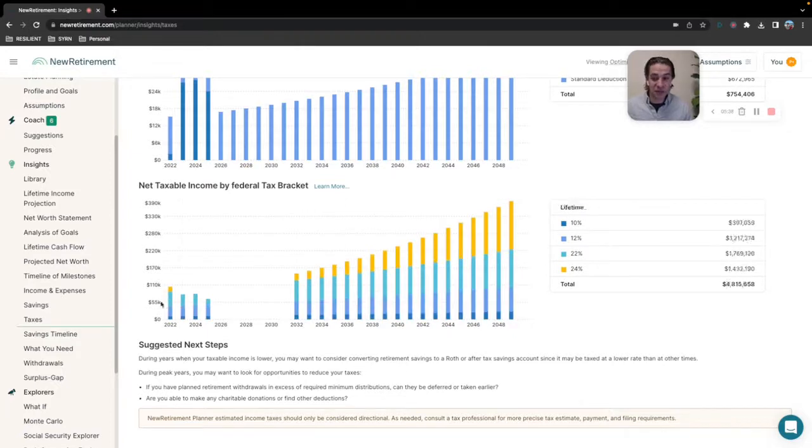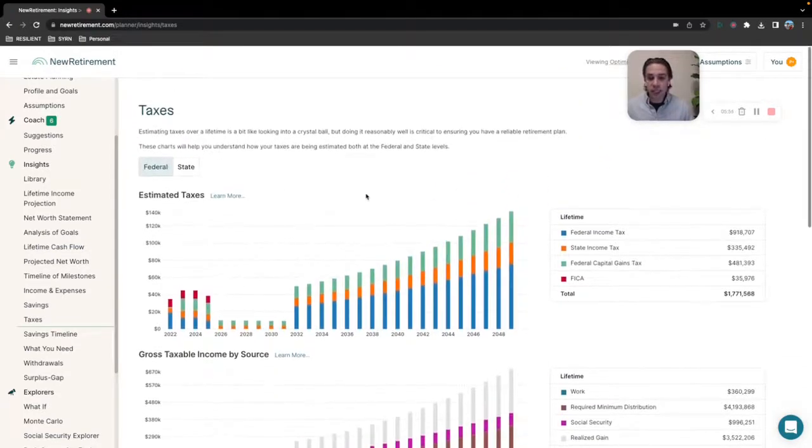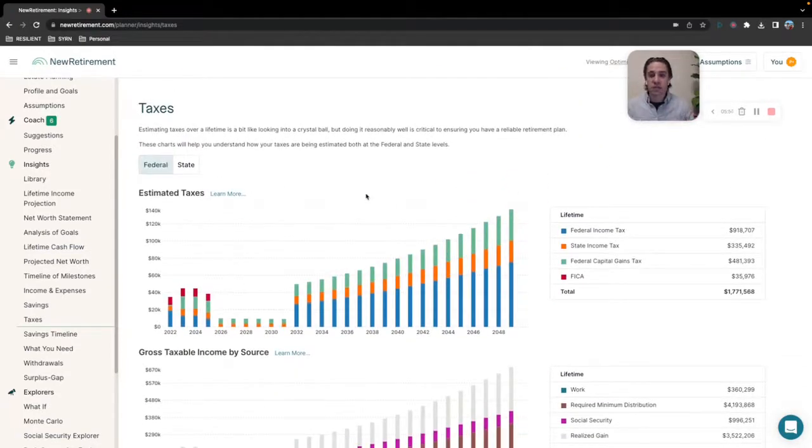This is very interesting to see how much of your income is taxed at which bracket. As you can see, there are some years here without income. This makes potentially a whole lot of sense for doing some Roth conversions. This is where you can understand what your potential taxes will be on an annual basis based on the facts as they stand today.